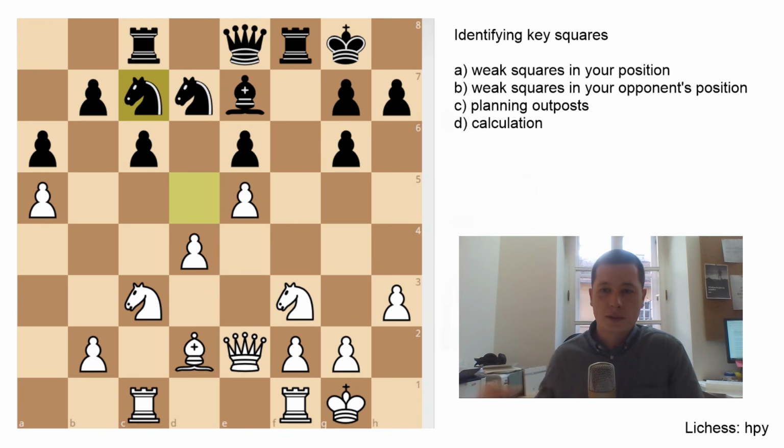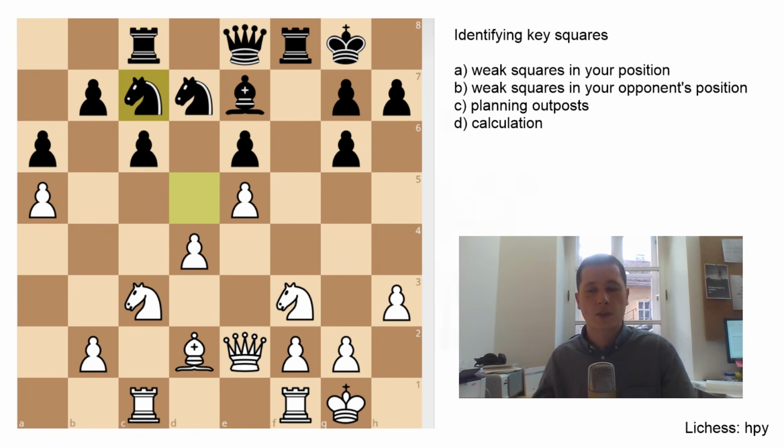Now black has just moved his knight from d5 to c7. One square that pops into your mind immediately, I hope, is the d6 square, and this is the square that we are going to discuss. Now, first of all, that might be considered the main weakness in the position. Let's go on. For black, the key weaknesses are the d6 square, the b6 square, but that isn't as useful. And for example, if the g7 pawn wasn't on the board, then f6 would also be a weakness. In white's position, the main weakness is the d5 square.